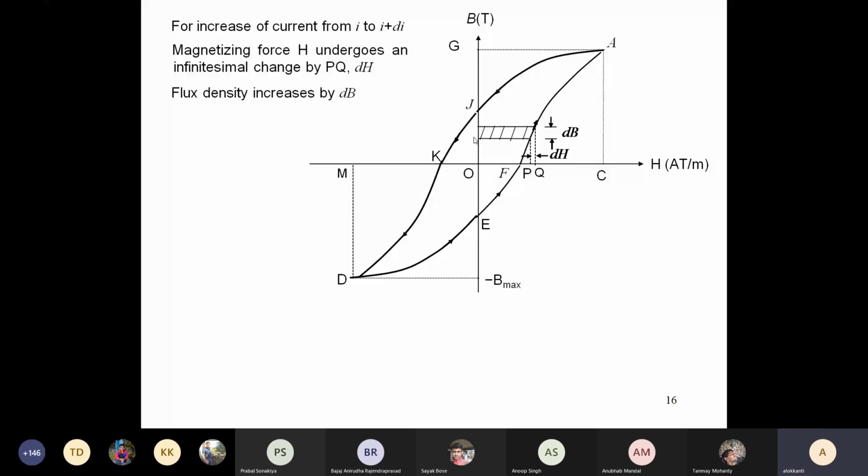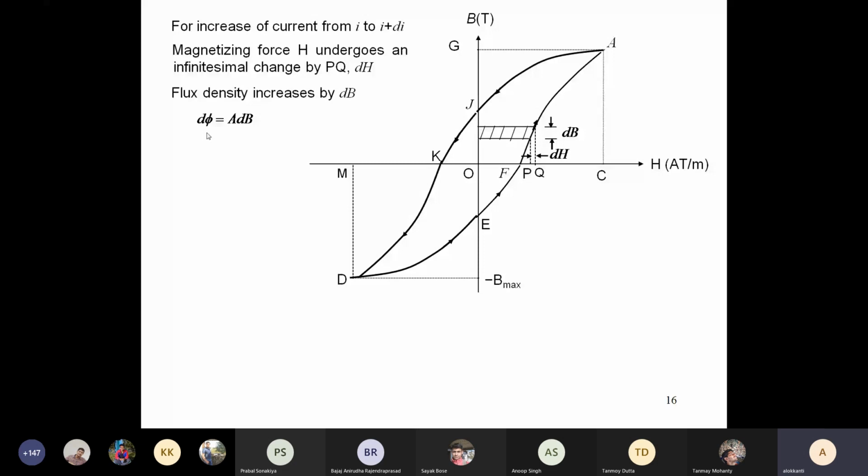So if the flux density increases, what will happen? It is Weber per meter square, so there will be correspondingly a change in flux. To find the change in flux, what you have to do? Multiply the flux density by the core area. So the flux change, which is d phi, is basically equal to A dB, if the cross-sectional area of the core is A. This is the thing of our interest, because we are only interested in the change in flux, which will actually result in some EMF generation.